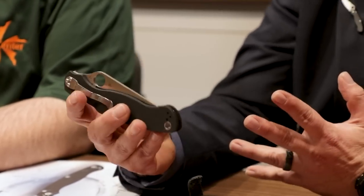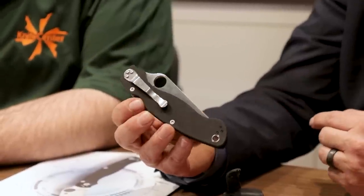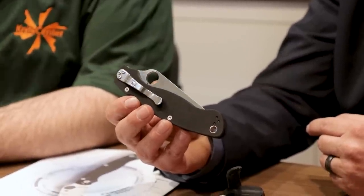One of the really exciting features of this, though, is it's $60 less on the MSRP than the original. The original had different standards, processes, different ways we made it. After 25 years, we've taken a different approach. And so you get much more knife at a lower cost. We're excited, in a day and age of inflation, to be able to do something like that. Very excited about the Military 2.